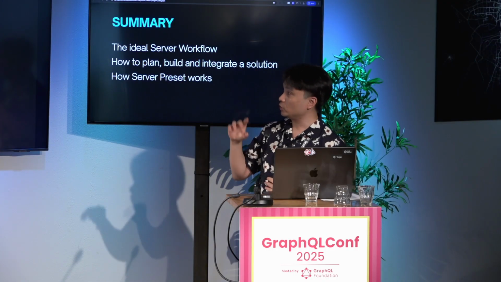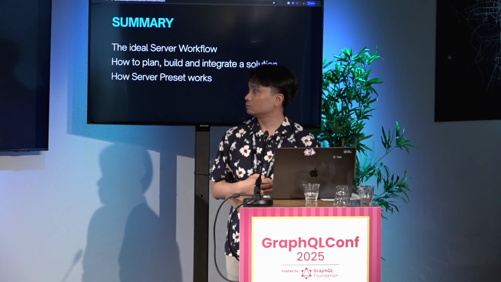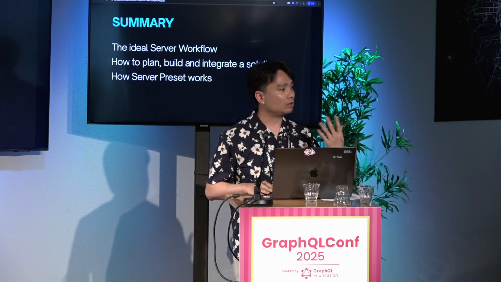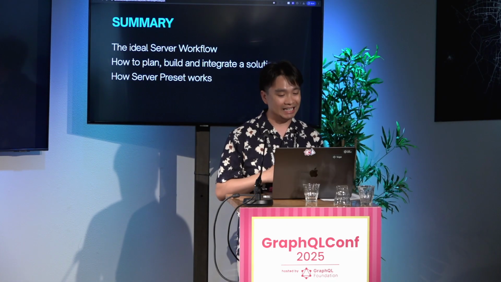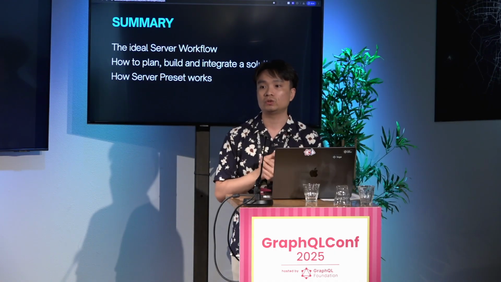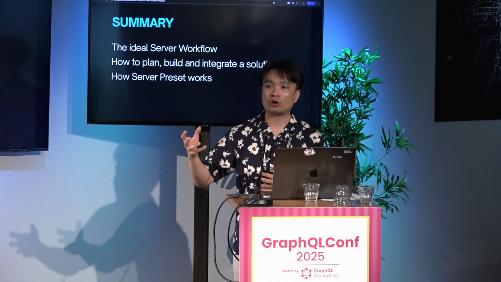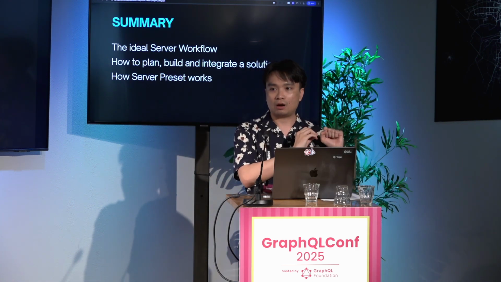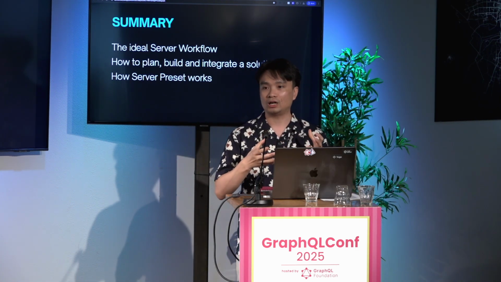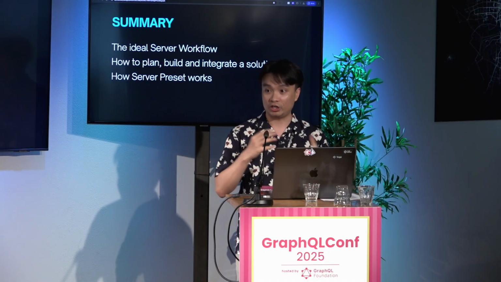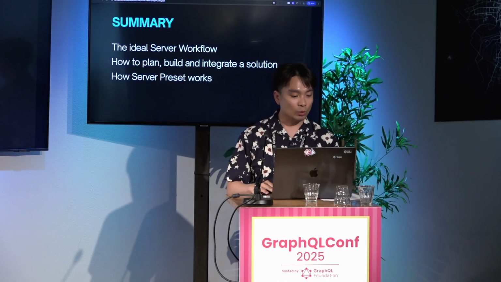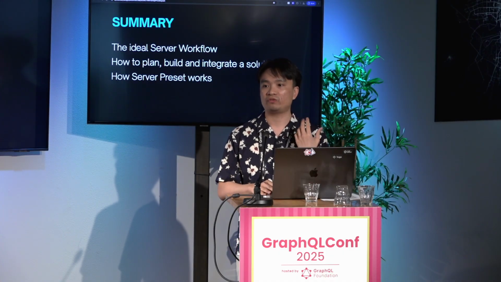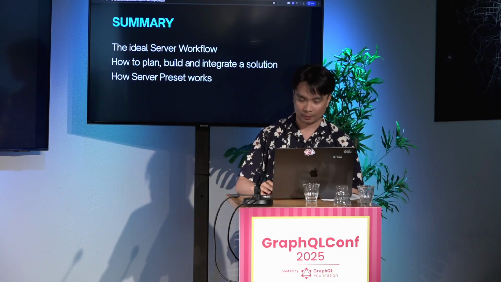Which leads me to the summary. We talked about the ideal server workflow, right? We talked about how to plan, build, and integrate this solution into an existing team. And this is integrated into my teams at SIG and also at Hive, which is an open source project by the Guild at the same time. And we looked at how it works and how it helped the team ship code faster with confidence.